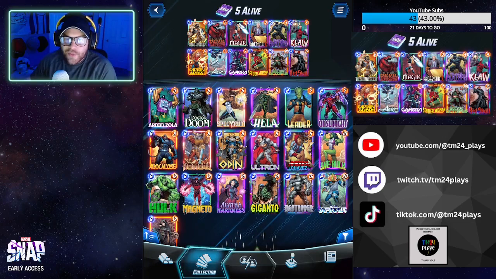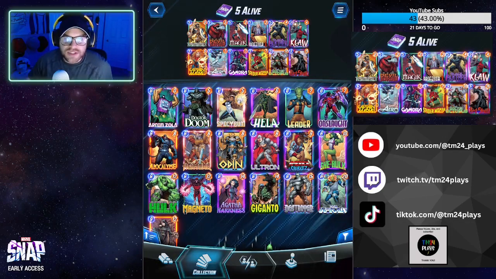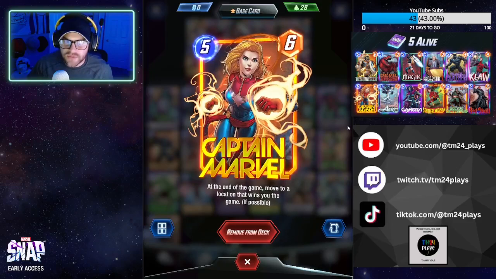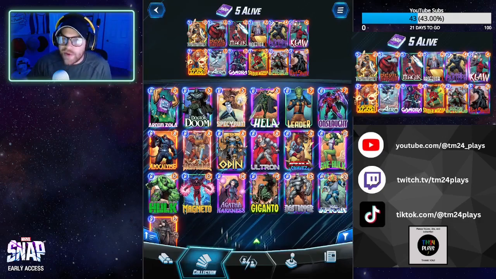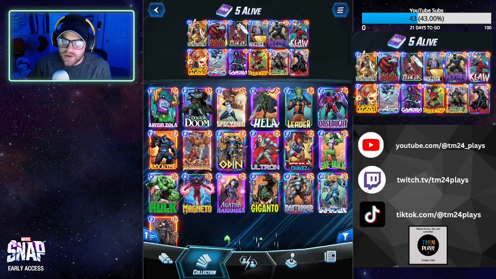You know, 4s weren't too bad. We got kind of lucky there, but 5s I think are going to be a little bit different. I think it's possible we got cards like Red Skull, and maybe we copy Taskmaster. Maybe we use Captain Marvel to move to a lane where they couldn't play. And then we use a Red Skull or maybe a Gamora. I don't know. It's going to be tough, but we're going to try and get a win with a deck made only at 5 cost.